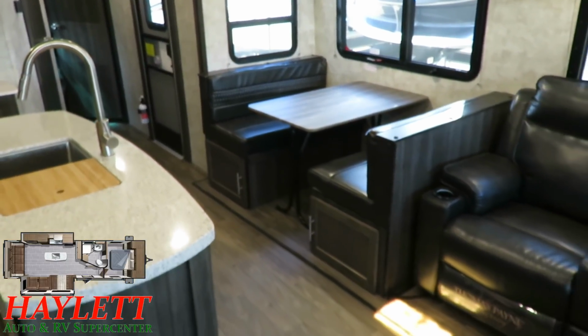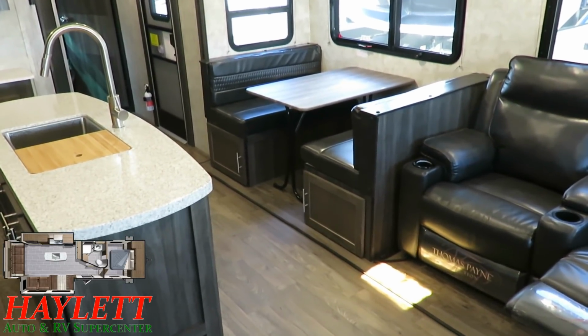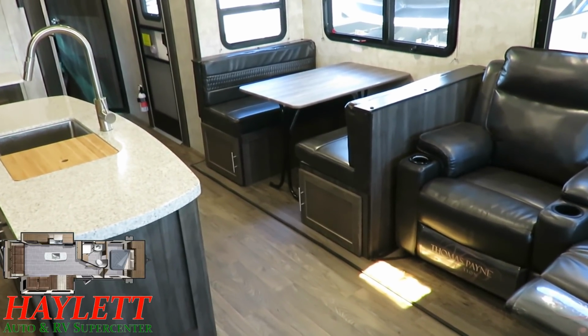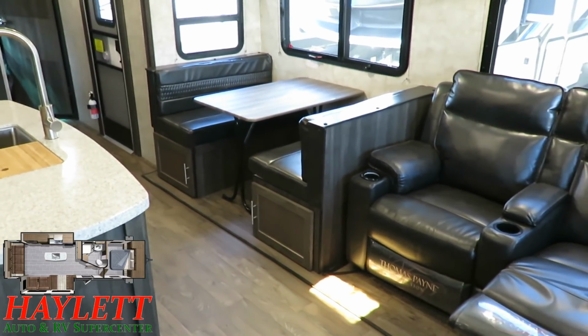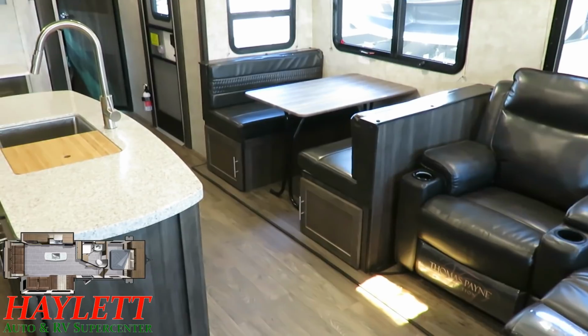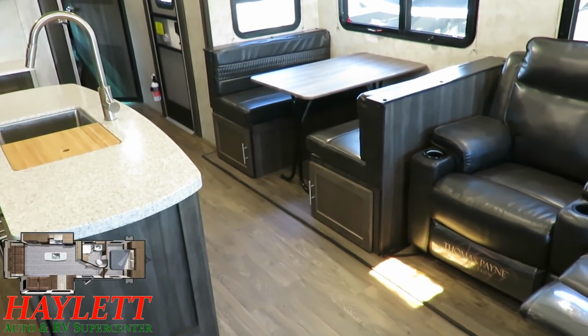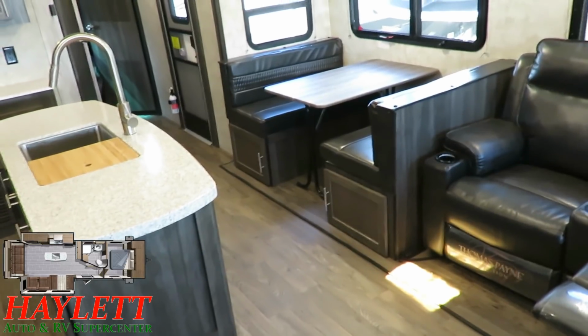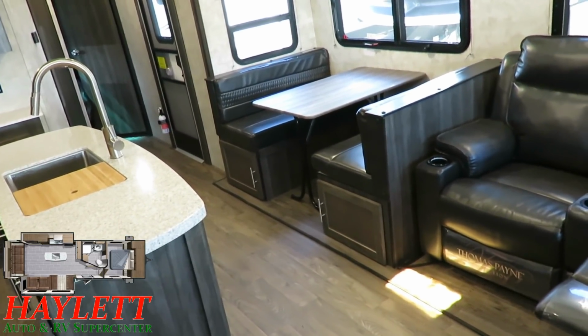Some folk, it never matters. This is one of these things. It never matters how we build an RV. It's always, quote, wrong. There's going to be some people going, oh, they put the stupid booth in. And there's going to be some people, if I would have built this with a freestanding table and chairs, going, oh, they put the stupid chairs in. No matter how we build it, it's wrong. So let me tell you why we built it this way. And the answer is because I think that this is the best fit for the most people, especially once they realize why we do this.